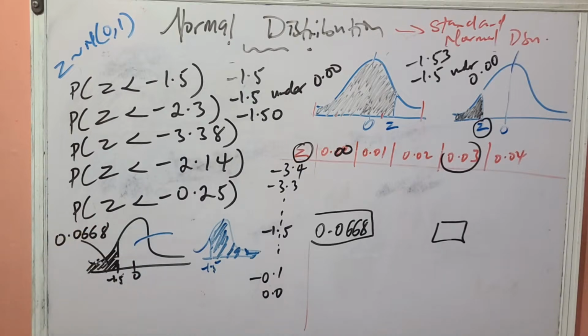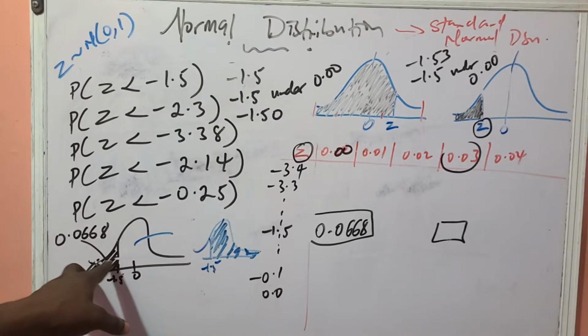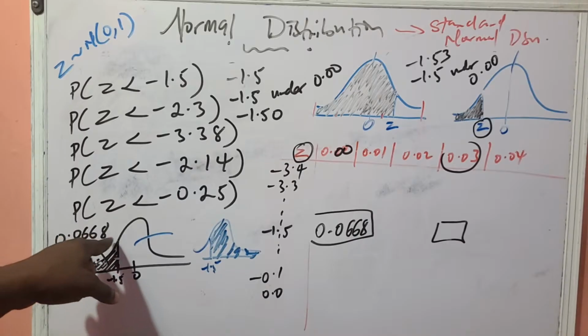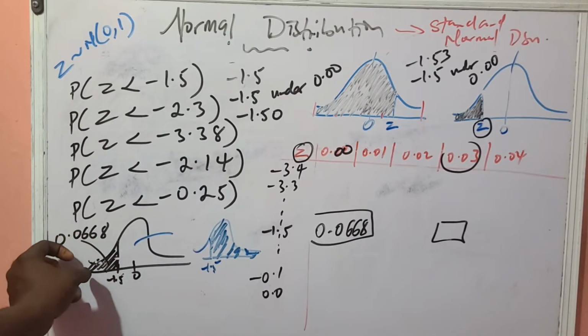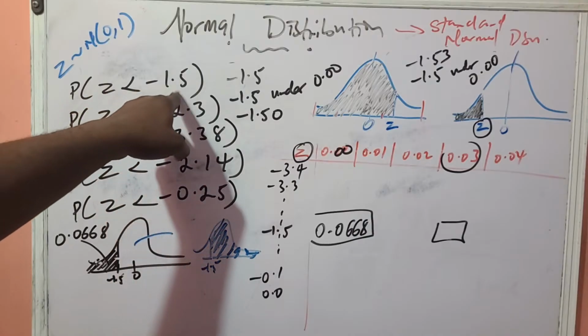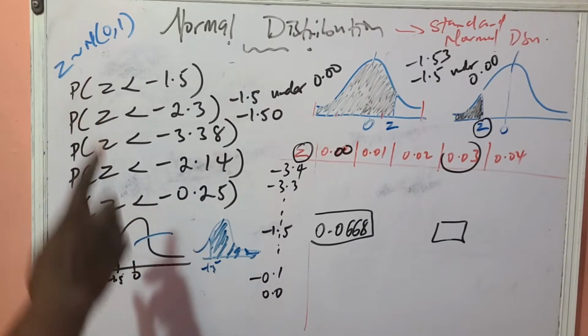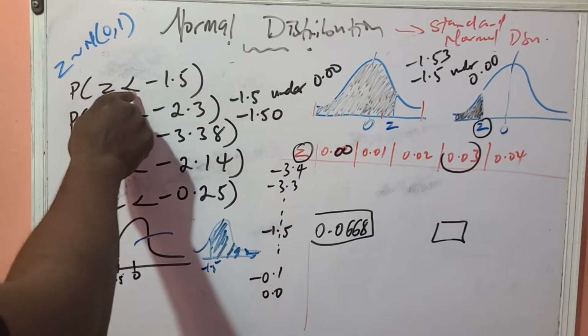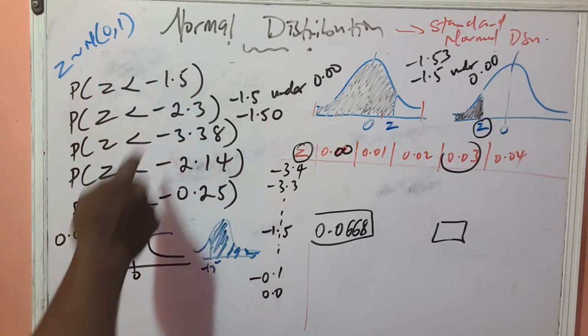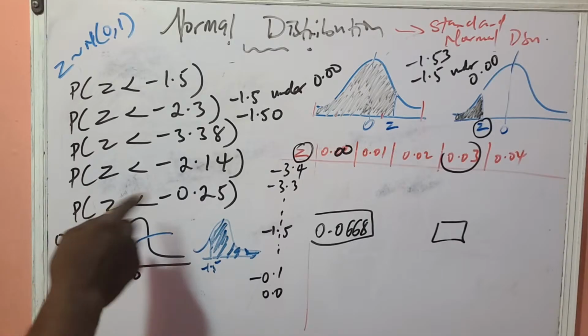0.068. That's just the meaning of that. That minus 1.5 has an area of 0.0668. This area we shaded, probability of Z less than minus 1.5, is equal to, another way, I told you, if you're talking of area, this is the area, 0.0668. That means out of the whole one area, we said the area under the curve is total, the total is 1. Out of that 1, the probability of the Z being less than minus 1.5 occupies an area of 0.0668.